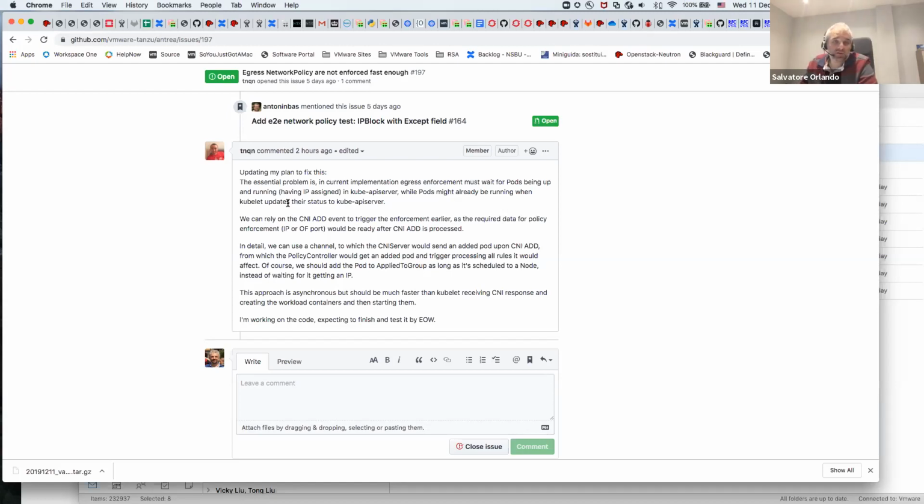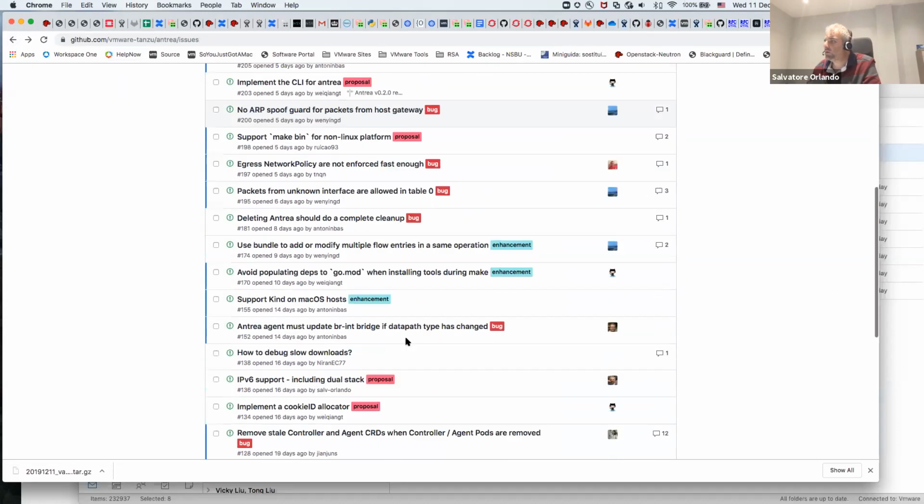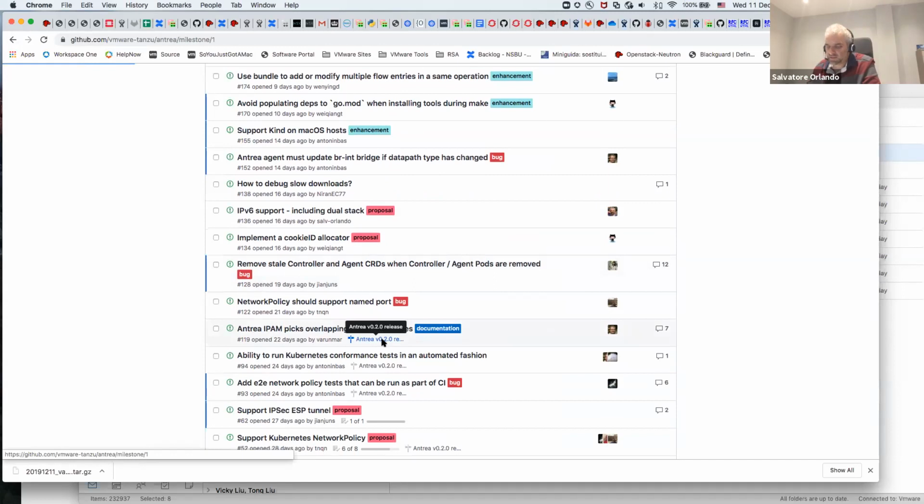Because since it affects, sorry? You mean the release? Yes, because since it affects the end-to-end network policy test, then we might want to fix it. I understand that, for production use cases, this is not probably a super massive issue, at least not at the moment, but it would be nice to address to make sure that the end-to-end network policy test passes. All right, so is there anything else you would like to bring up for the upcoming release?